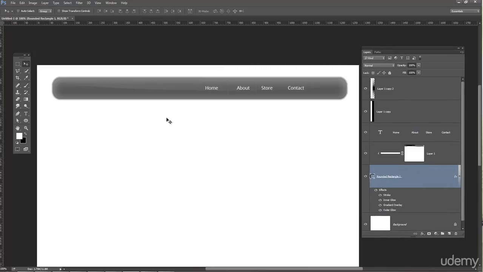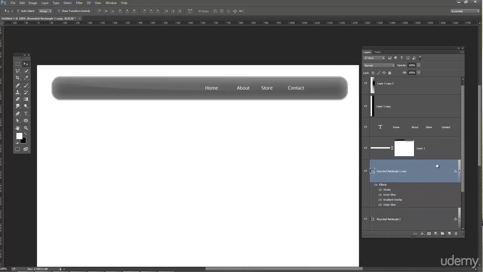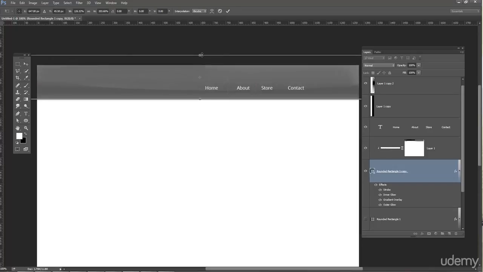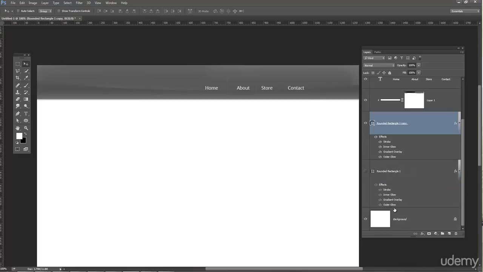So let's say this is going to be a responsive design. I can just grab this shape now, and actually I'm going to copy that and put that layer mask on again. And I'm just going to drag this out. They say, oh, I want a responsive design. Okay, well, let me just drag this out, and I'm going to make this full size now. There you go. And you see it still holds up. It still looks good.